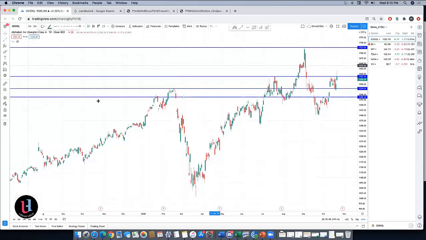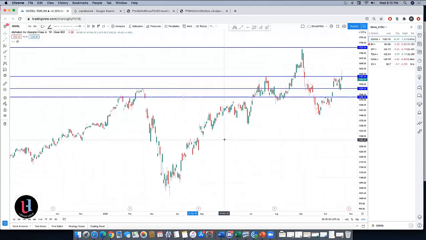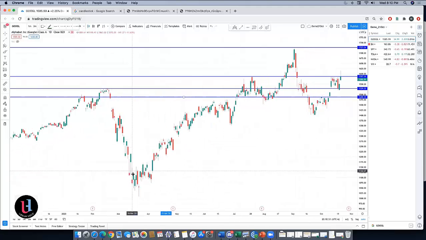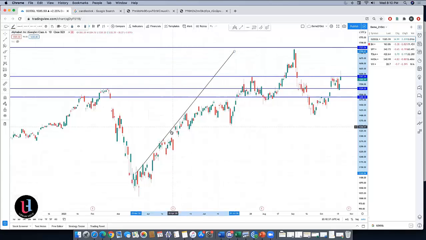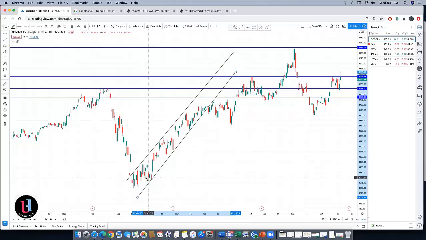So here, if you see, I can draw a trend line like this, and you have to adjust it such that there are maximum touches. So for example, if you see here, this particular channel was created. Since March, if it was hitting this trend line, it was going up. It was hitting this trend line, coming down.